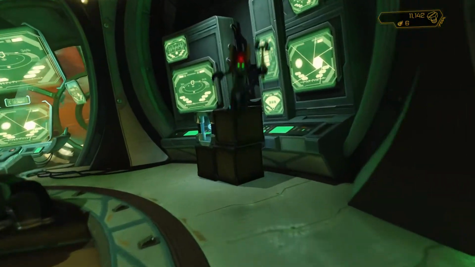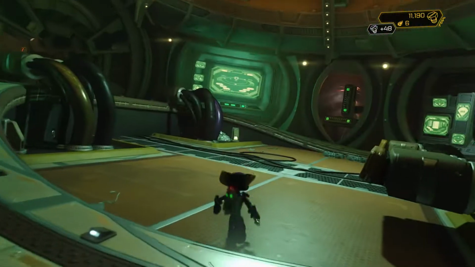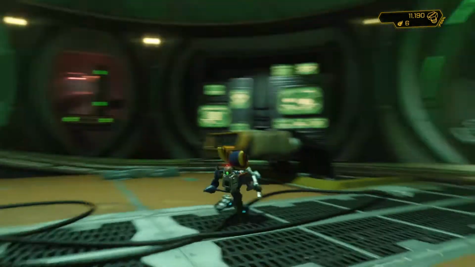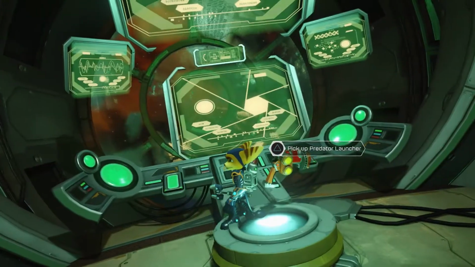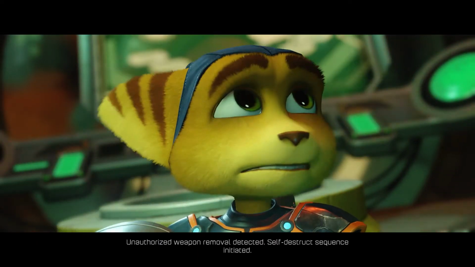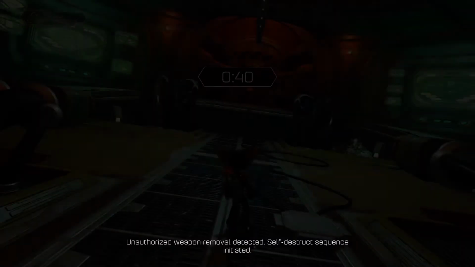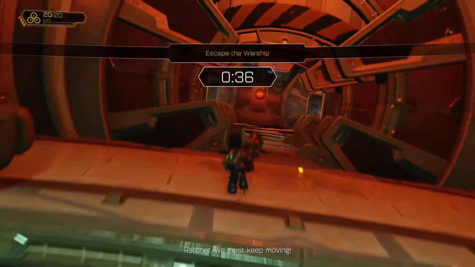All the boxes destroyed? Now they are. Alright. I don't think there's anything left that needs to be squashed. So grab the weapon. The Predator launcher. Nice. Unauthorized weapon removal detected. Self-destruct sequence initiated. Run! Ratchet, we must keep moving.